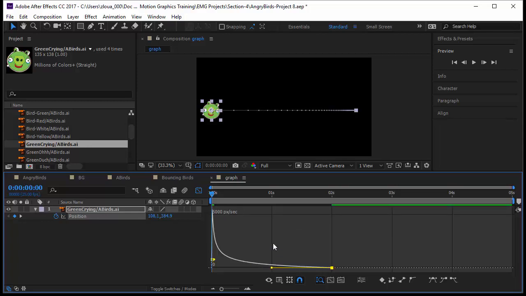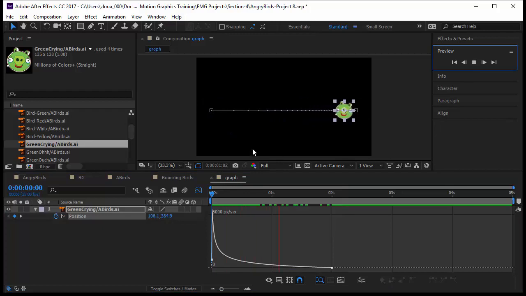Now notice what's happening here. The graph has changed. The starting speed now is around 800 or 779, and then it will slow down completely. So actually I created a speed out. If you run your animation, the guy will speed out. And this is very useful, and it will be used a lot in our animations.